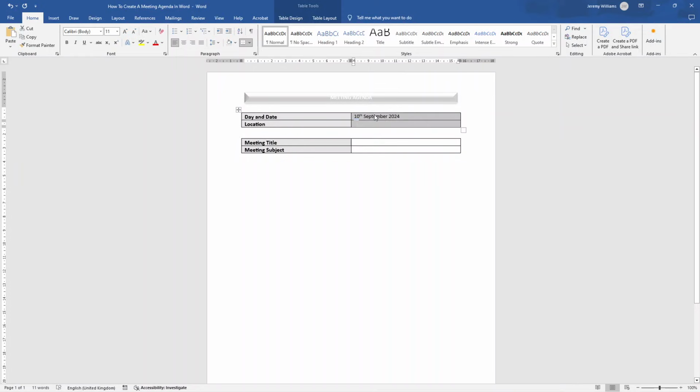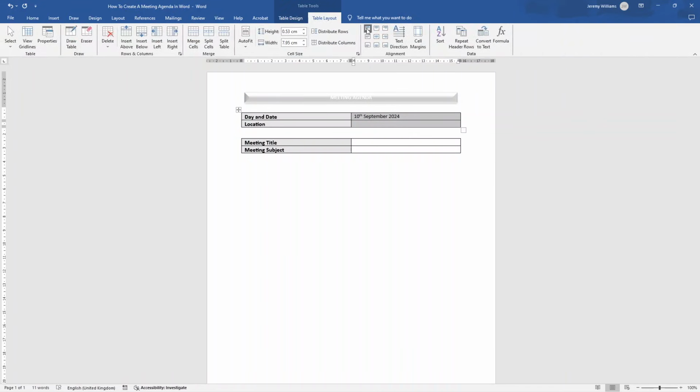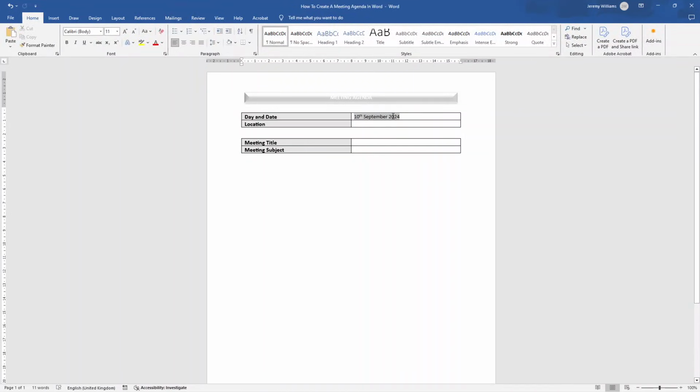Okay. Now what you can also do if you wanted to is you could select this, go on table layout, and you could start doing things like this. So you could middle align if you wanted to. You've got all of these options to, you know, depending on your needs or how you like it to look. So we've got those two here.